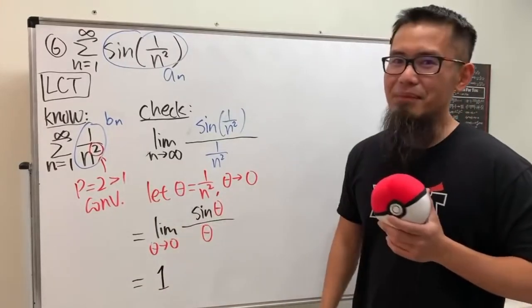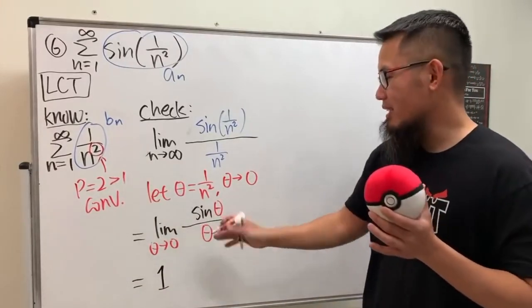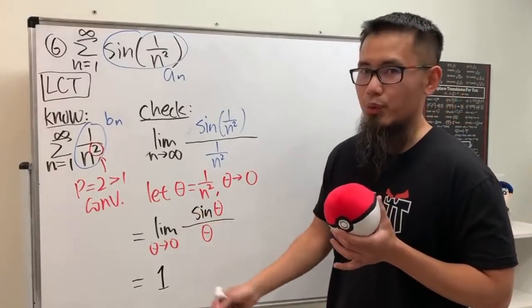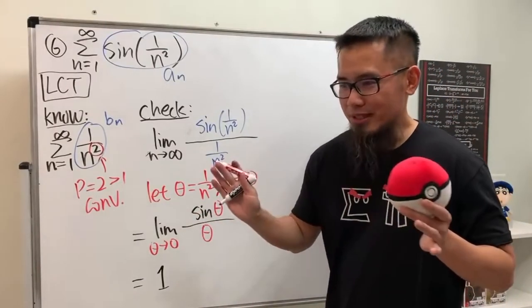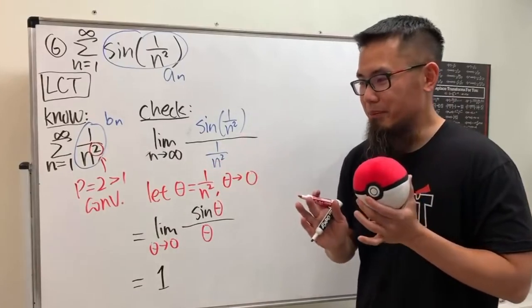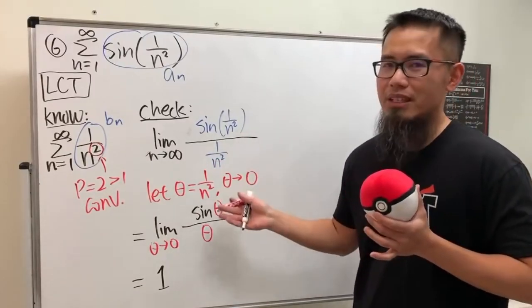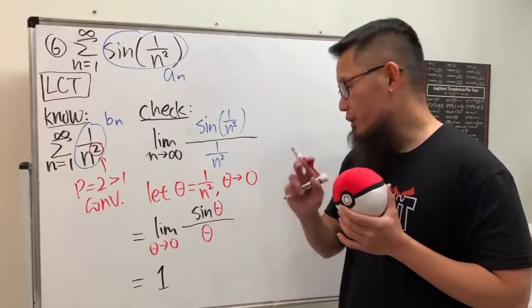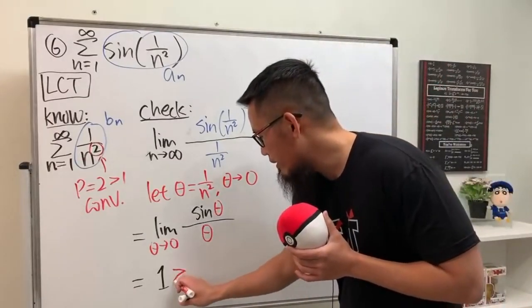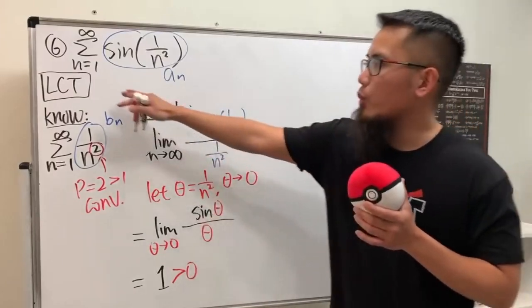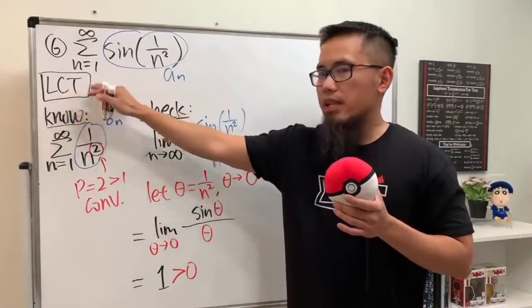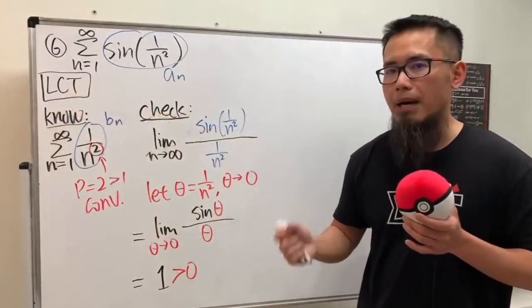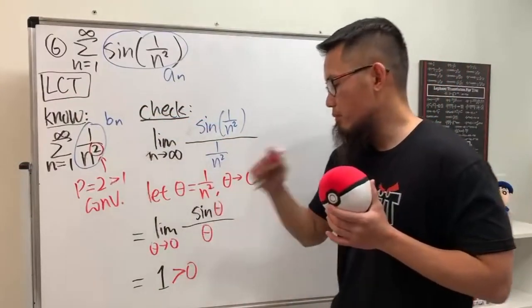Alright, this right here is famously equal to 1. And in my class, once you have this, you don't have to show any other work. I told my students I would really be happy if you don't do any L'Hopital's rule for that. But anyway, this is 1. And you have to tell me that 1 is greater than 0, because remember, when we are doing the limit comparison test, this right here has to be a positive finite value, which it is.